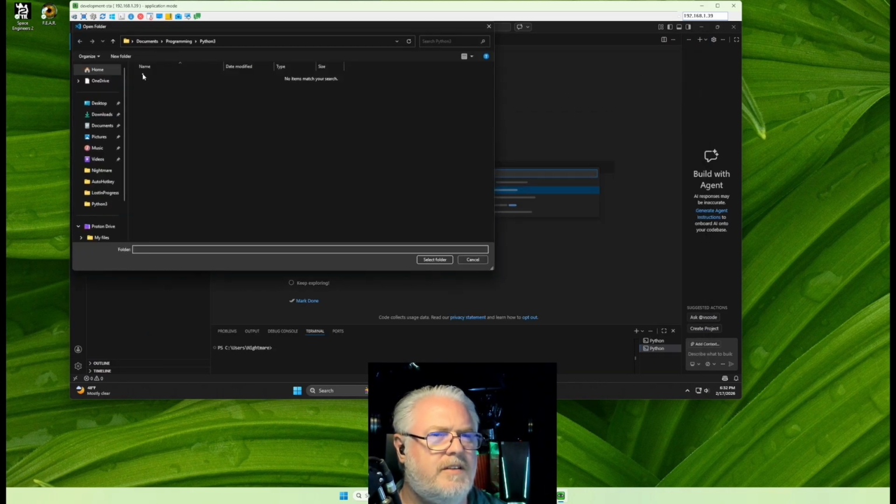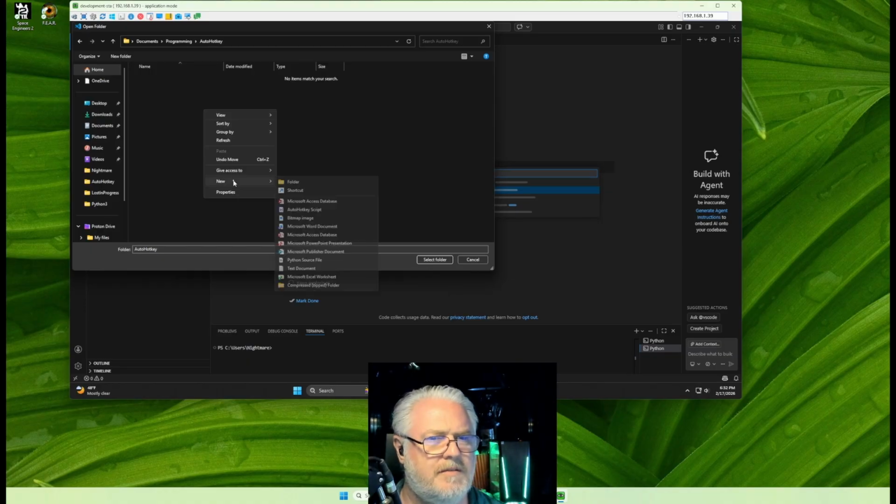So I'm going to open a folder, programming, and then AutoHotkey. And I think in here is where I'm going to create scripts. You can actually create a new AutoHotkey script by right-clicking.